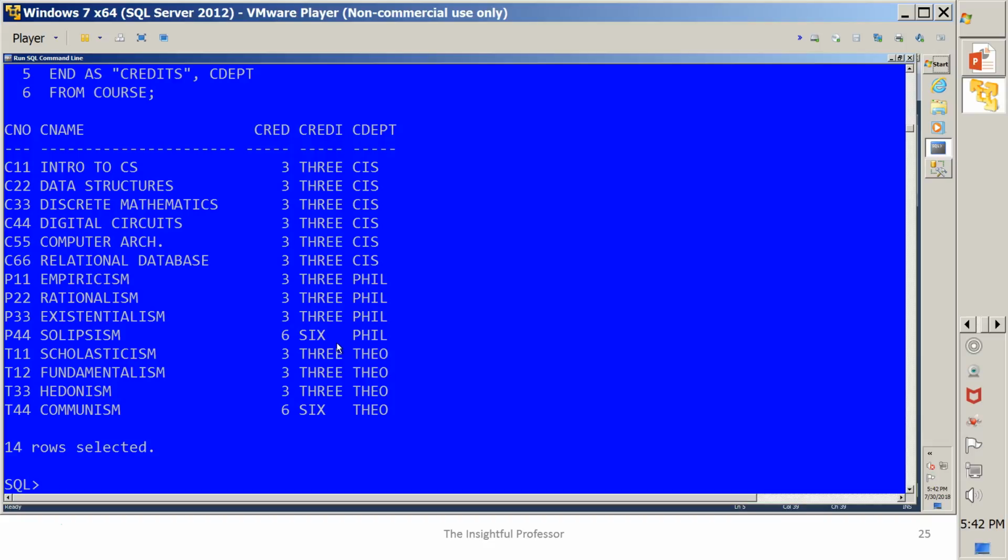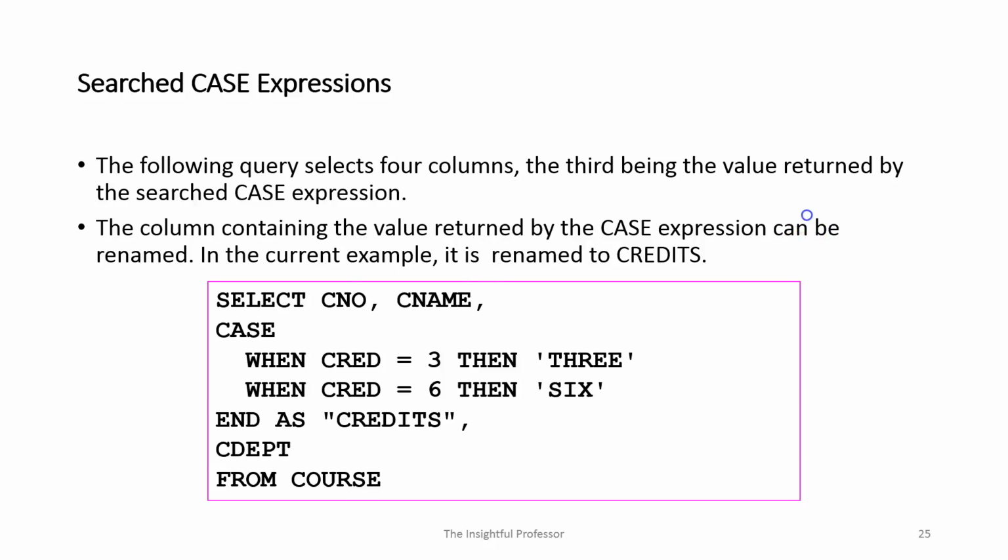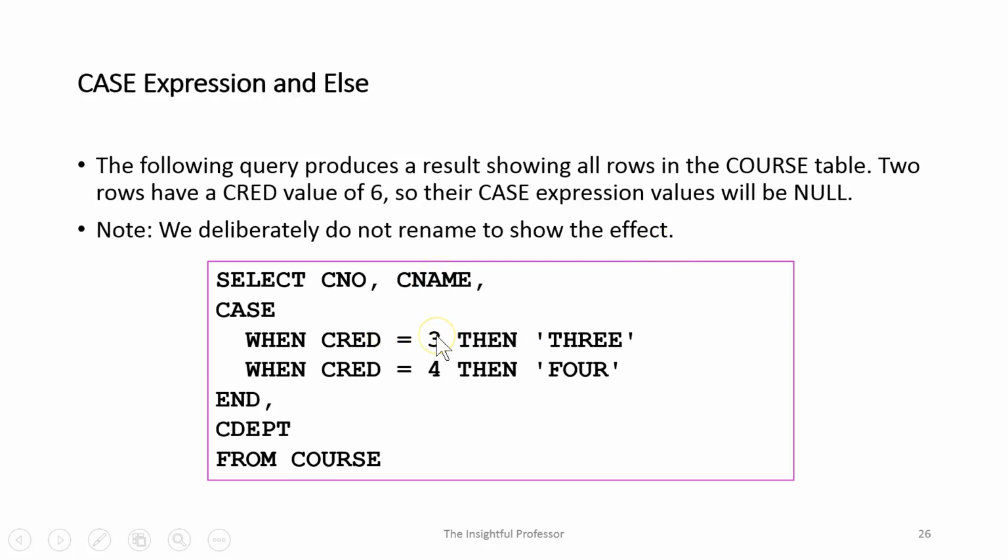Now, take into account another situation. The next query says, well, what happens if you're testing for 3 and you don't get that, but then you try for 4, and what happens if you don't get that? Well, we don't have an else clause here, so what's going to happen is we will get null. And remember, we're going to have 3 credit and we're going to have 6 credit. We're never going to encounter a 4, but when we encounter the 6, it's not been explicitly identified for a test. Therefore, we're going to get null returned. And likewise, in this case, I also did not rename. So we'll run this through as you see it here.